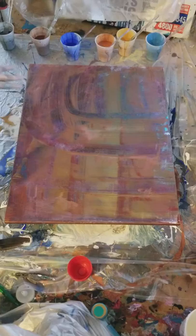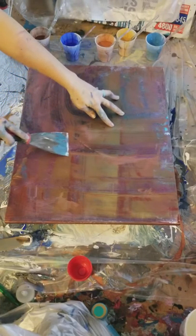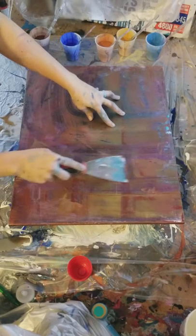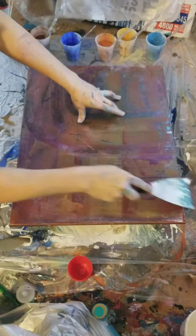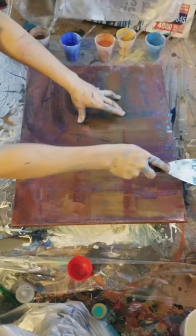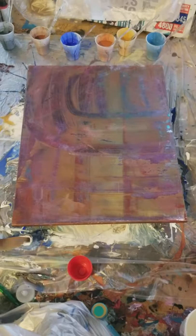Okay, so two things we're going to test. We are going to test how much alcohol is too much, and I don't mean for drinking. I mean for putting in paint. At what point in time do you lose cells and you break down your pigments? So that's going to be the first test.